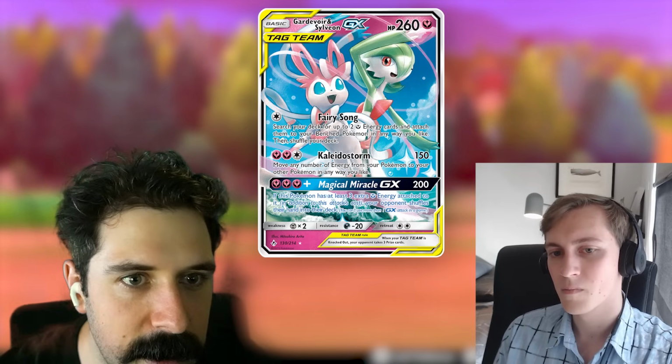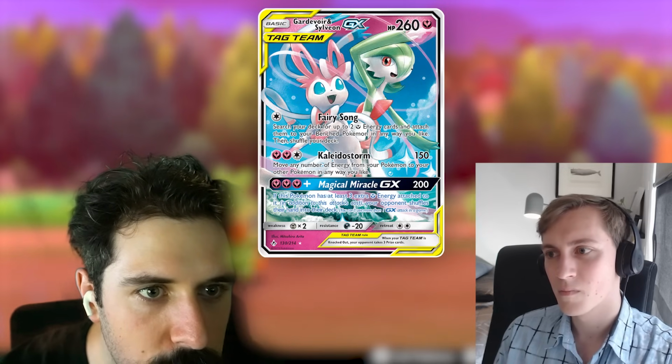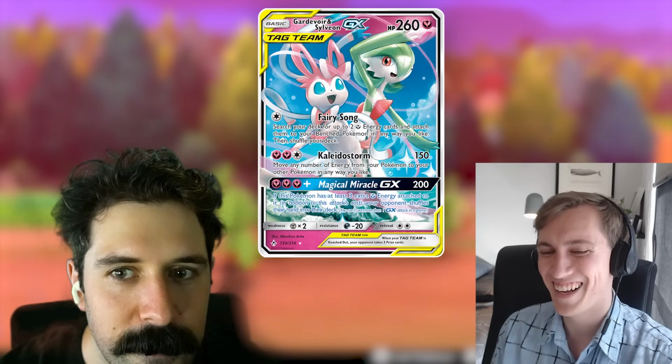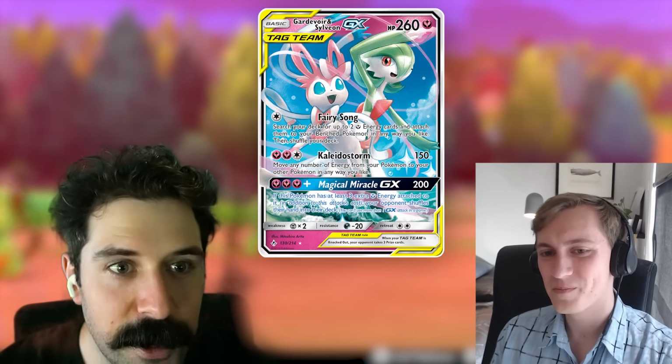If this Pokemon has at least 3 extra Fairy energy, so that's 6 total, attached to it, your opponent shuffles their hand into their deck. Sorry, that's the end of the sentence. They don't draw more cards. That's it. They don't get to draw 1 for each of their prizes. Nope. And it does 200 damage.